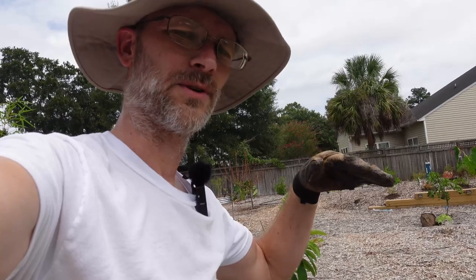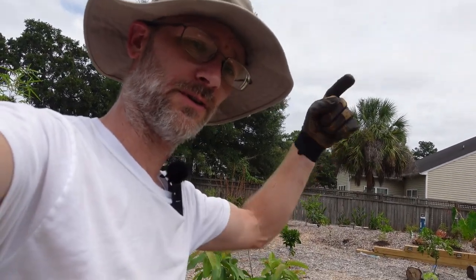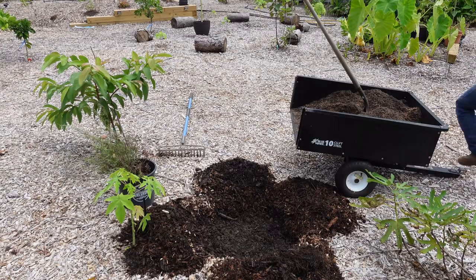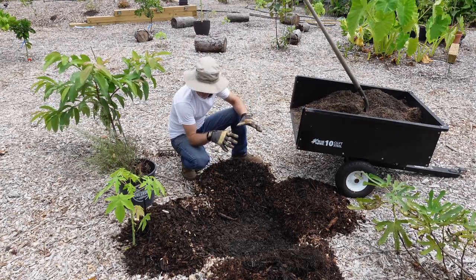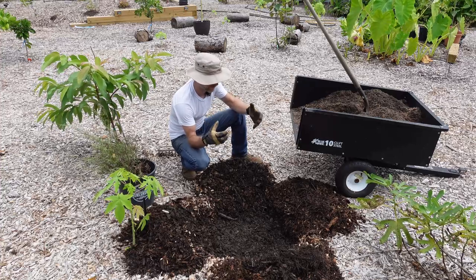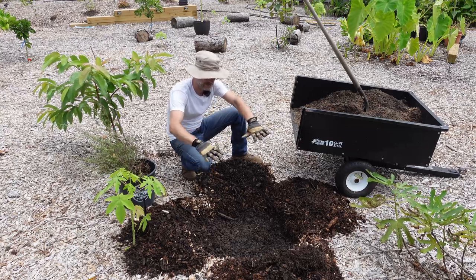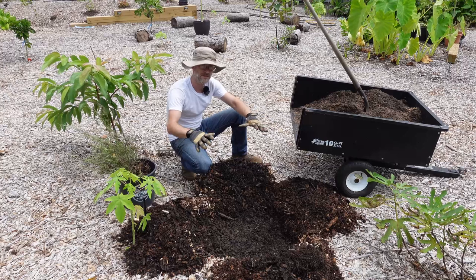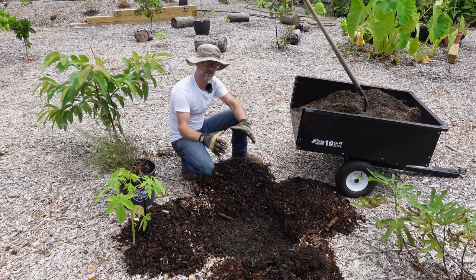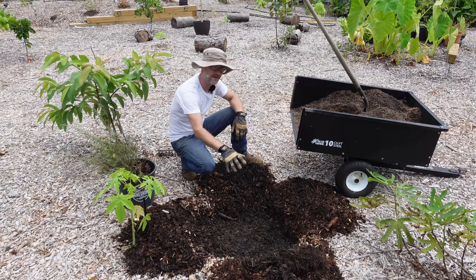I'm going to plant on top of my first layer of wood chips that have already broken down well. The second layer will provide drainage, break down, and eventually become nice humic topsoil. But ultimately we're going to use that as a filter to make a volcano. A little bit on wood chips in gardening: you don't want to put wood chips right on top of your planting soil close to your roots because it will leach a little nitrogen out of the soil. Also, whenever you make your ring around a tree, make sure the wood chips aren't touching the base of the tree, because the roots can grow into the mound, grow around the trunk, girdle it, and actually choke off and kill the tree. In this case, we're planting up our rosemary on top of the volcano.